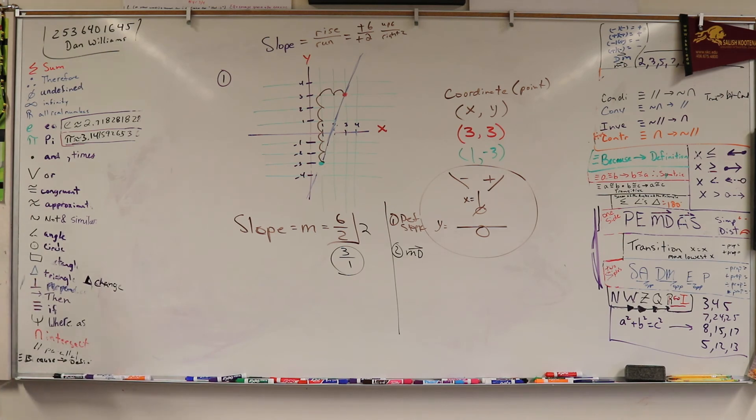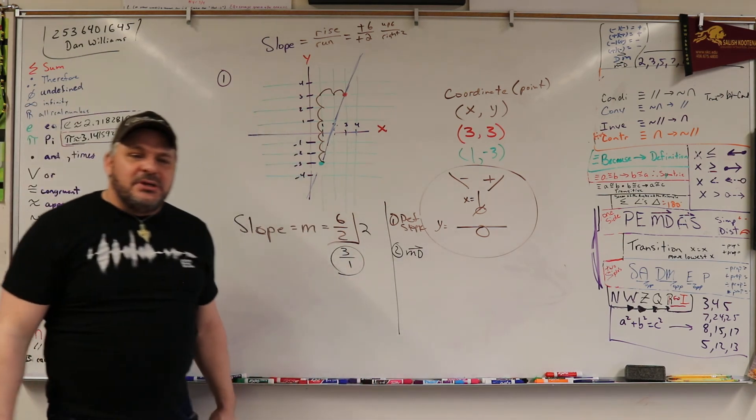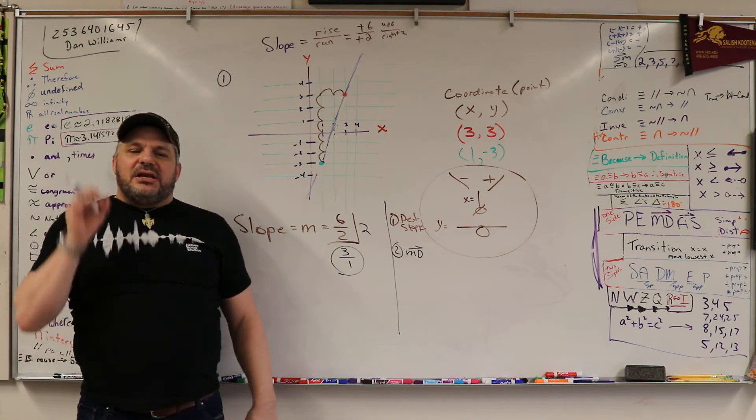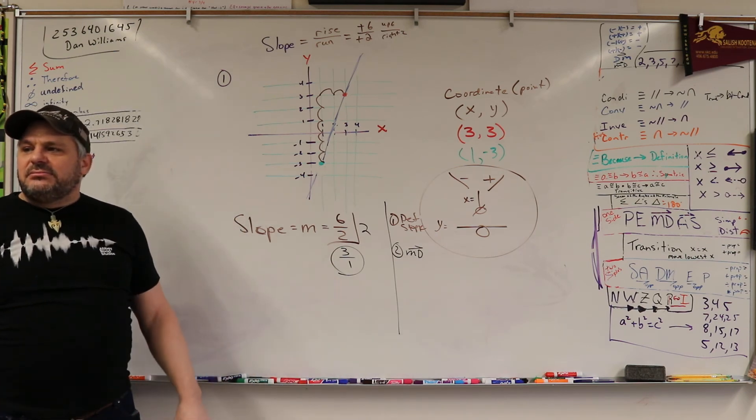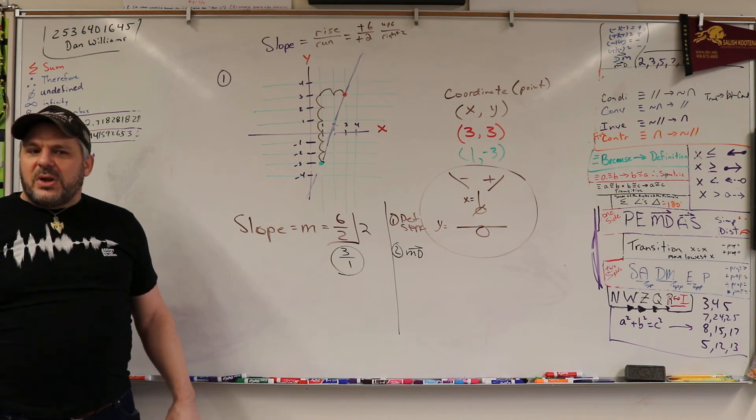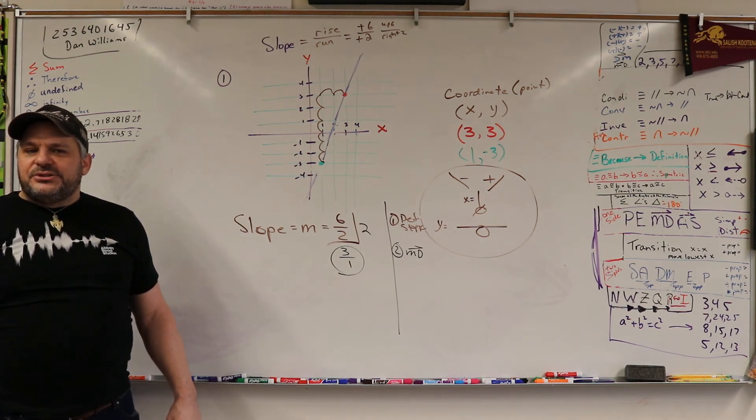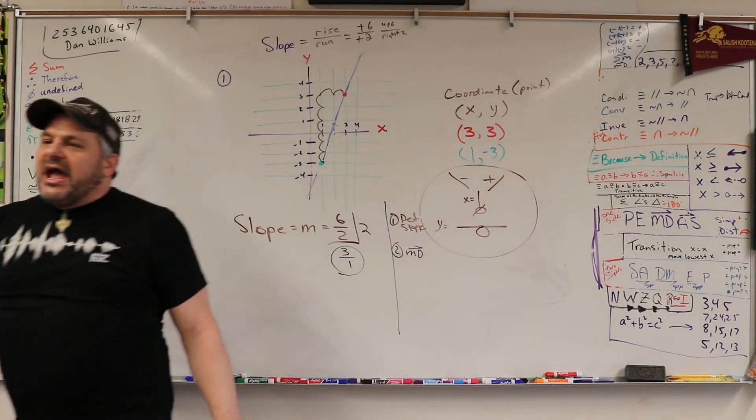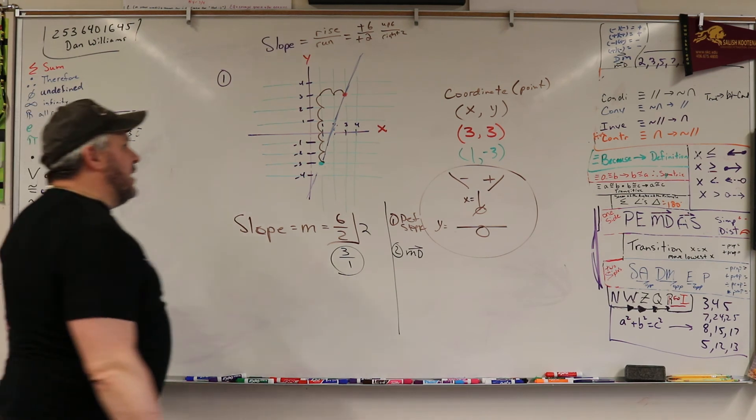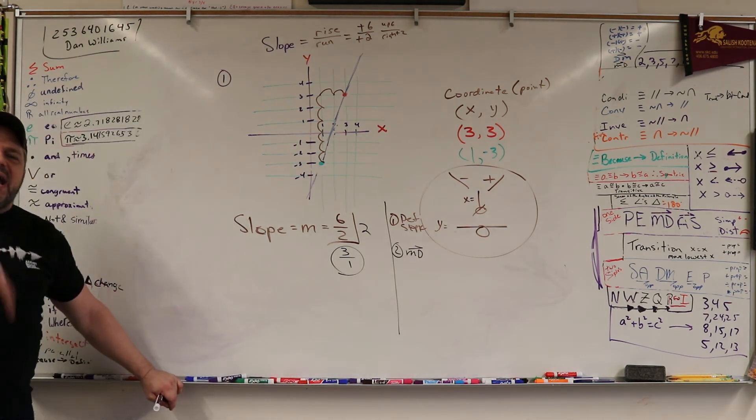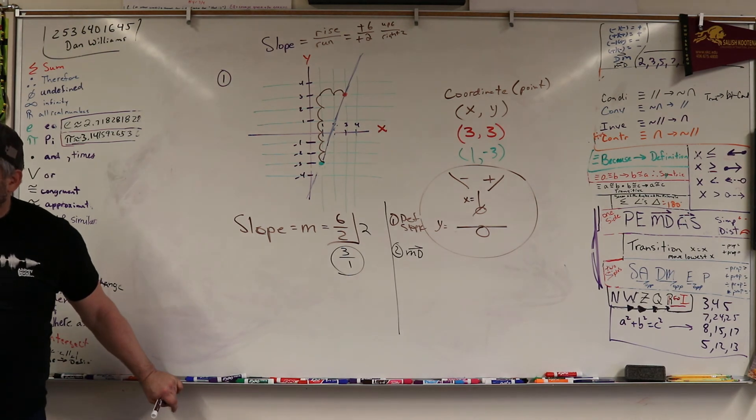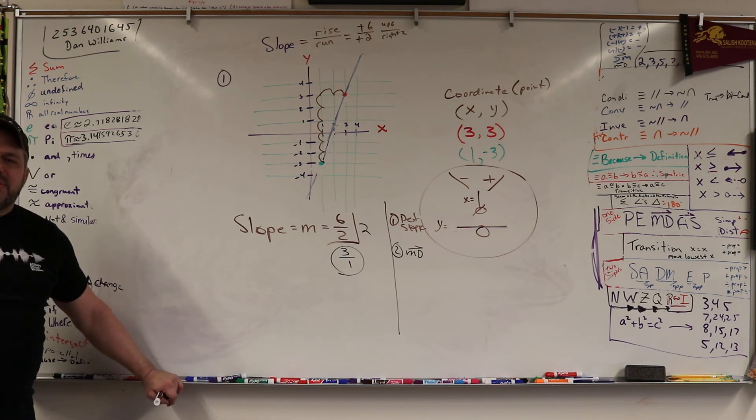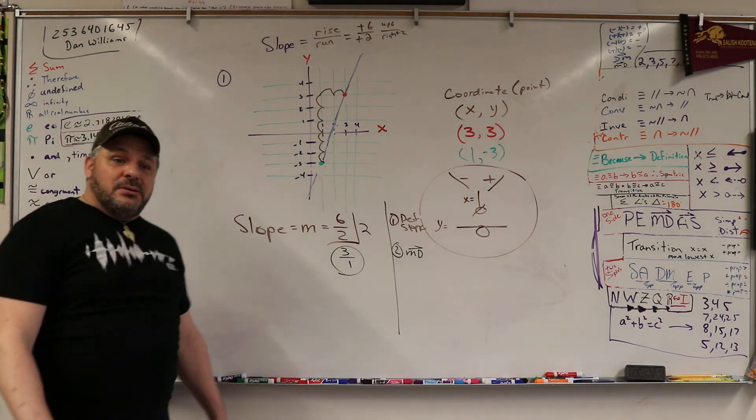So, our second step is MD with the arrow on top. PIMDAS. Now, this becomes really important, because on your midterm, I'm going to have you explain in words everything you just did. Okay? So, you have to show this step, and then you're going to tell me in words everything you just did. Okay? So, if you do that now, you get extra credit. One point on every problem, you'll get one point extra credit, which adds up. Believe me.